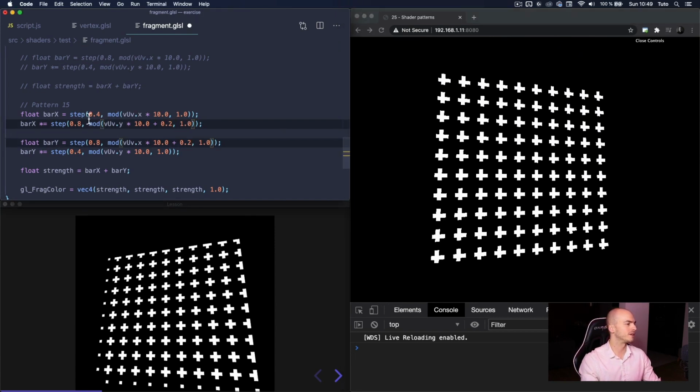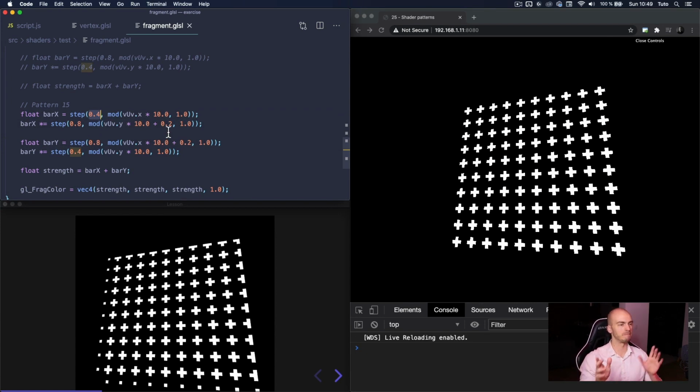Yeah, because the thickness is 0.4. All right, that's why. And I won't lie to you, this is the way I do it. I'm bad at math. I just try stuff until I'm happy with the result. And at the end, it always makes sense. Like, oh yeah, it's 0.2 because I have to offset this one because I'm taking care of the vertical one or the horizontal one. And it's 0.2 because it's half of 0.4, and 0.4 was the thickness of the bar, and it kind of makes sense.